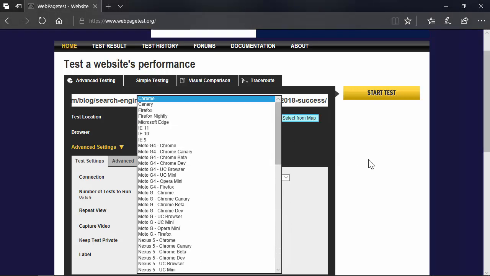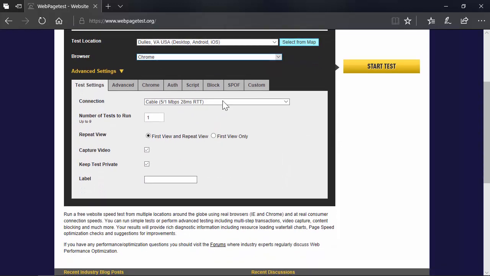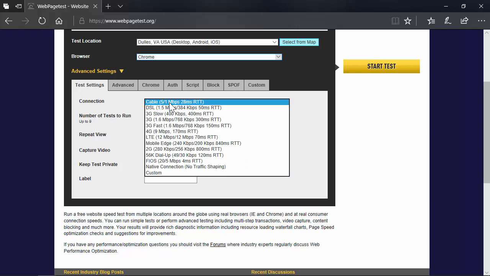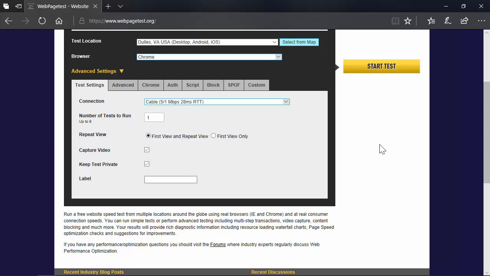Now I'm just going to stick with Chrome. There are multiple things you can do here. Most of the time you'll have this connection setting, and it will use different connections. I think they're all actually real at this one, though some of them are simulated, but it's a good idea to do different tests with different speeds. That way you get a better idea of what your site load profile really looks like. And remember, most web traffic today comes from a mobile device. So honestly, you want to really emphasize testing on mobile devices if you want to get a good profile.